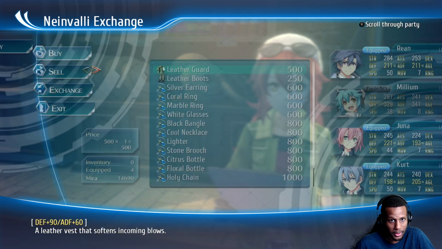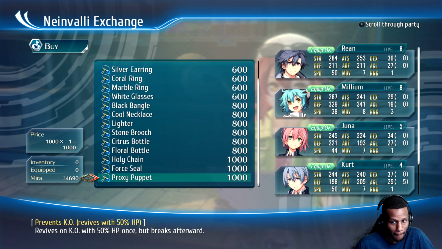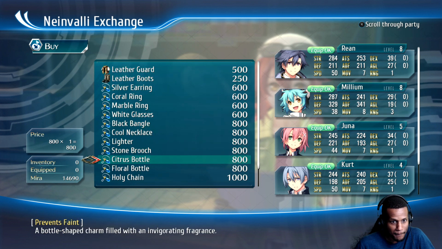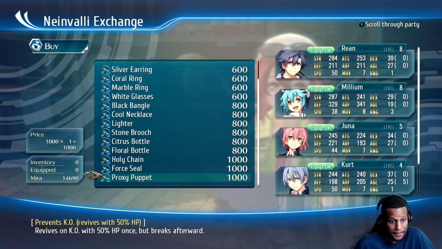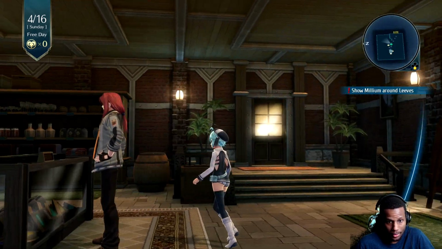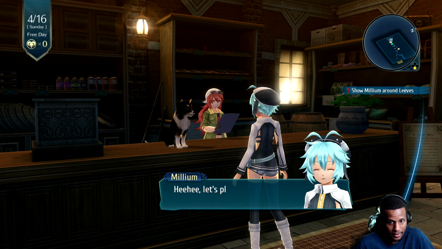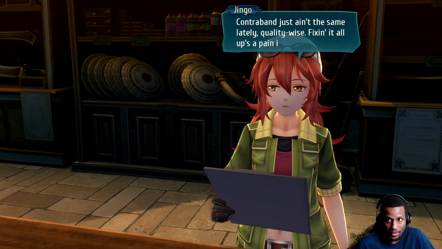Oh, shoot. You know what? I can buy stuff here, right? There's like two other things we need to buy really quick. Hmm? Done already? Yep. Sorry. Actually, can I talk to her again? This isn't the same lately, quality-wise. Fixing it.